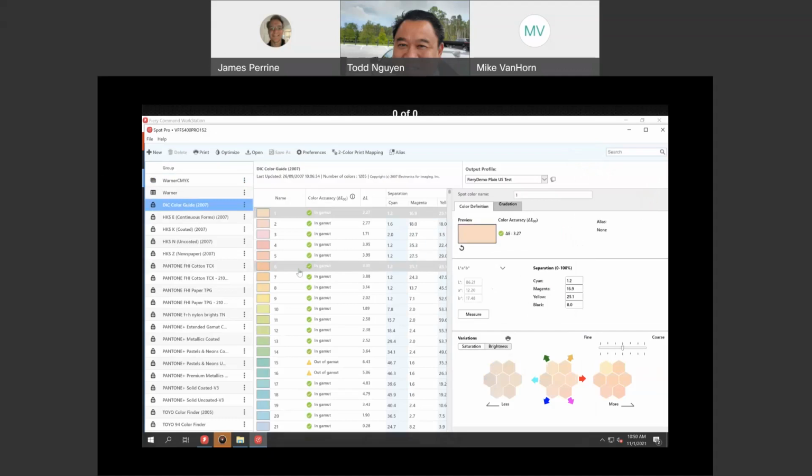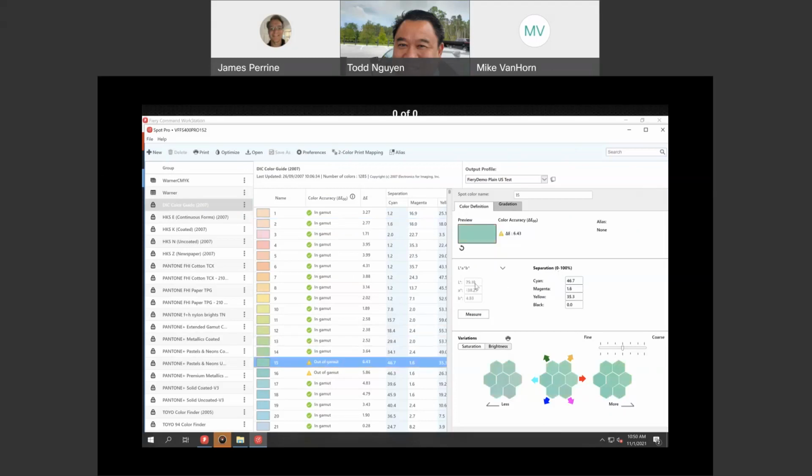Let's pick one of these. On the screen that you're looking at, some things worth mentioning: you can put your delta E target that you're tracking on these in here, right? And then the green check mark is telling me that particular color is meeting the delta E requirement. It's within gamut. You can see there's some down here that are not. It's not hitting its target.